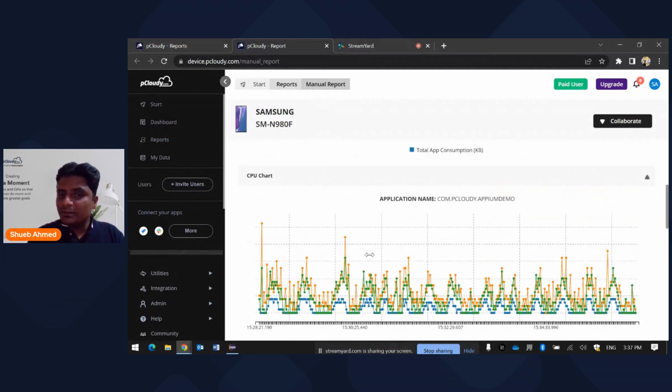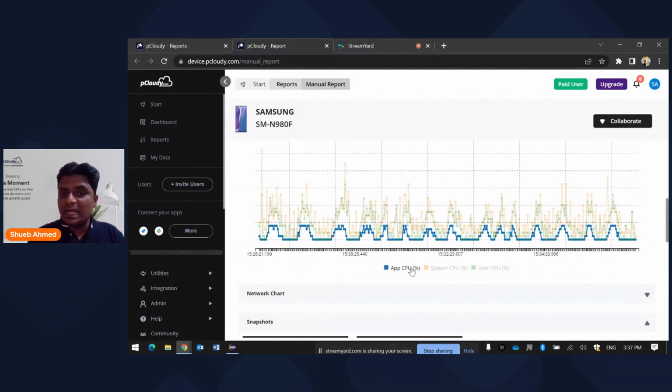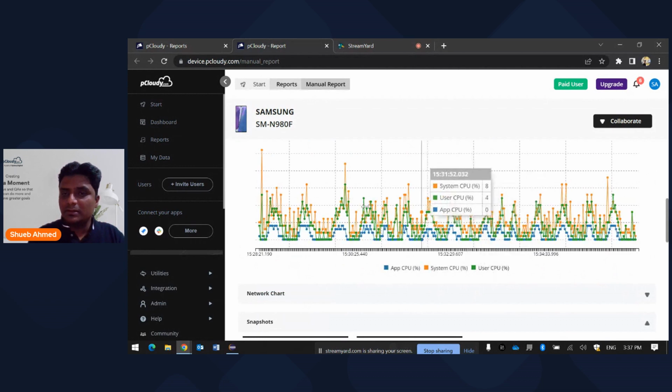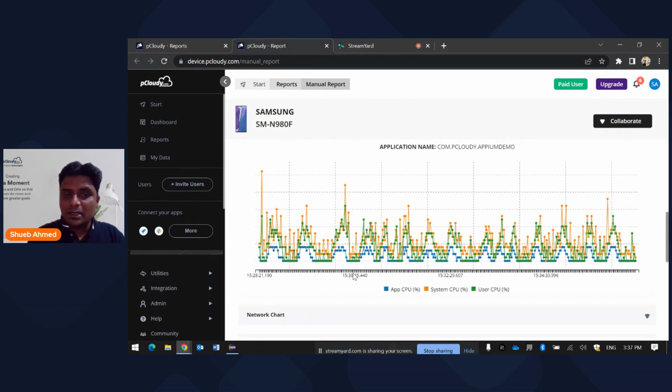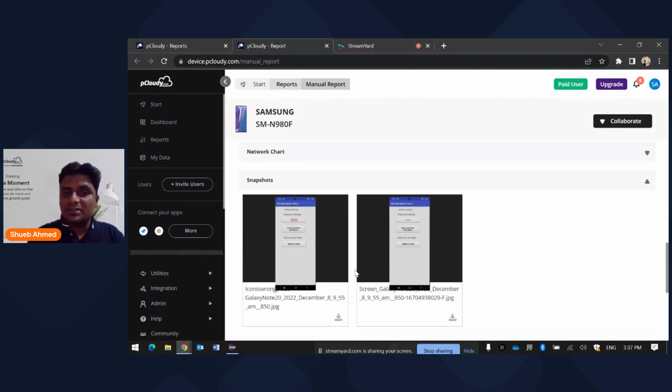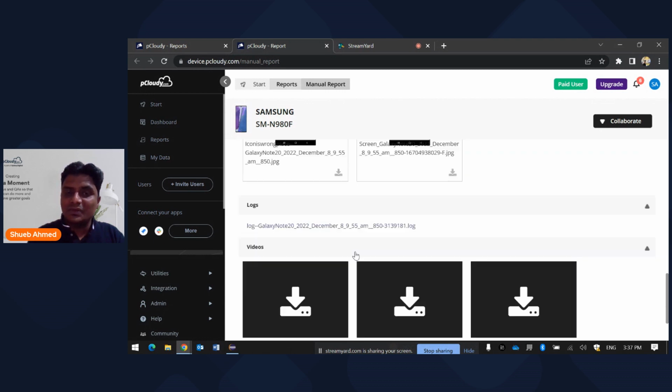Similarly, the CPU chart talks about CPU consumption at app level, system level, and user level, to identify if there are any bottlenecks. There is also the network chart, snapshots you have captured, and the logs and videos. The entire session has been captured in the form of logs and videos, which you can download and play back in case you wish to reproduce the issues.